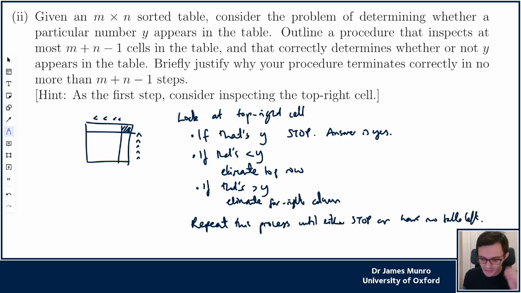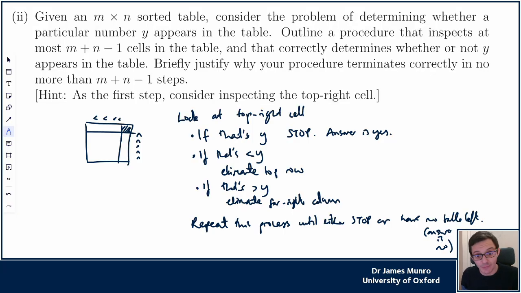So if y is in your table, then every step you're eliminating things that are definitely not y. So if you eliminate everything, then you've not eliminated y at any step. Everything's gone now if you've got no table left, and you're eliminating everything for good reasons. You definitely haven't eliminated y by mistake. So if you've got nothing left, then the answer is no. If you have absolutely no table left.